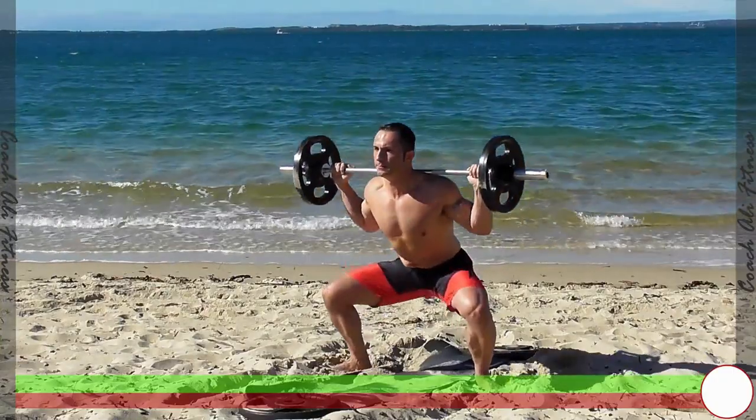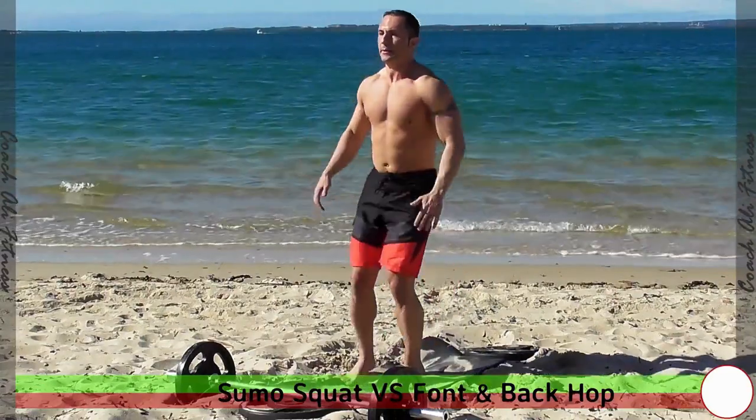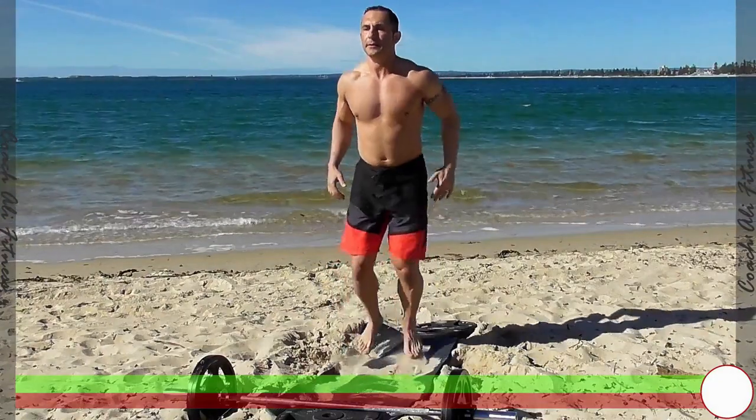the way back up. For cardio, let's do some front and back hops, remaining light on the ball of your feet and keeping up good pace during the exercise. Your turn to try this combination.